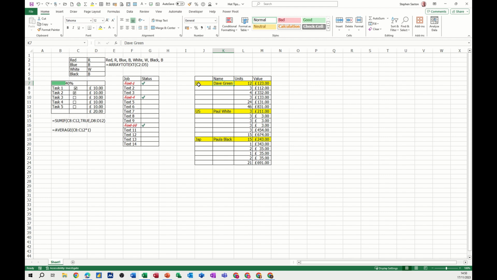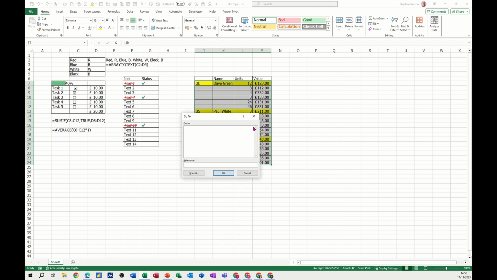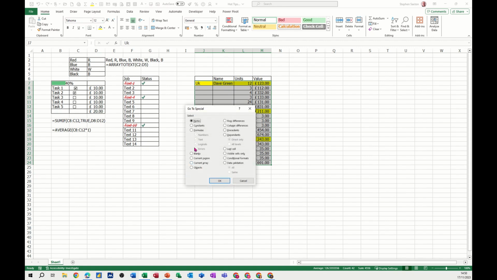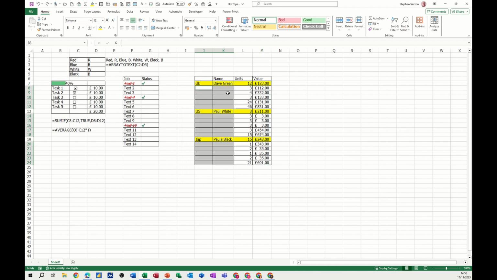So if I just highlight this whole table, and obviously this is a very small example, factor it up for a bigger table. If I then do Control G to go into Go To, and then go into Special, in there you can tick blanks. It will highlight all the blanks, and then all you have to do, without clicking anywhere, just type equals and then click on this cell above like that, and then do Control Enter, and then it will fill everything in for you like so. So that's the first little one.